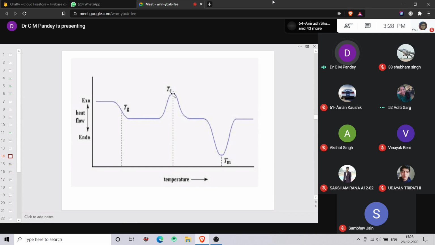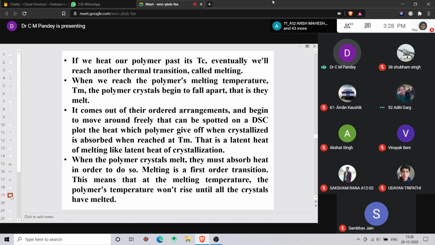So up to here we can know about the glass transition temperature of the polymers and the amorphous or crystalline nature of the polymer. From this we can know about the crystallization process going on within the sample, that is the highest point where the crystallization is taking place. And the third property that we are going to study using this TGA.